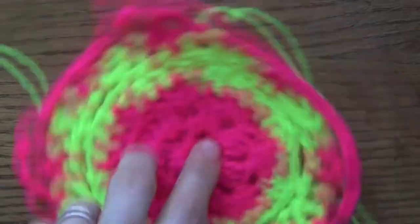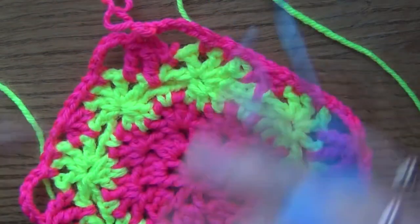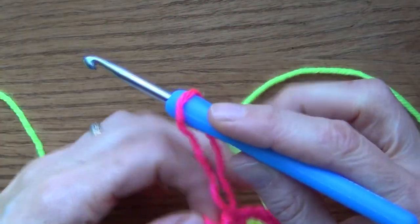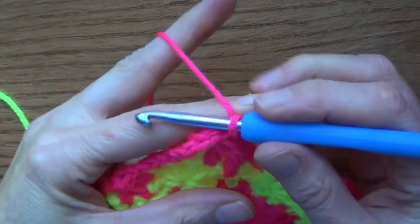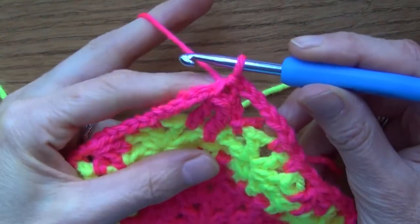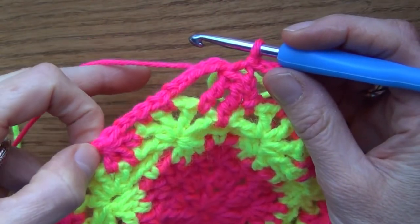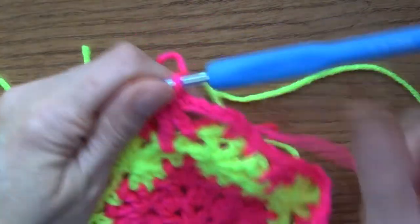So follow the pattern. I mean, if you can't memorize it, it's fine. Just keep reading the pattern and going stitch by stitch that way. I mean, whichever works for you. I just like to memorize mine because I can go quicker, you know, and I make a little formula, and I pick up where the formula is, and that's what it is. It's six between your corners and two between this one with your single crochets with just one in between. That's all that it is to that one.